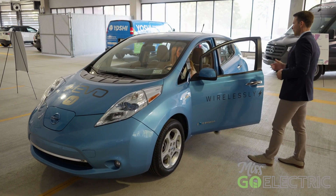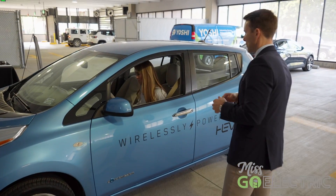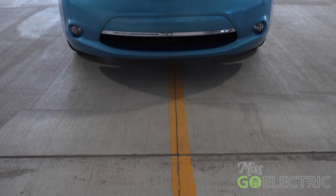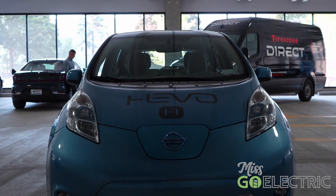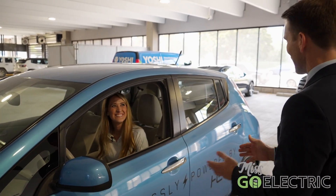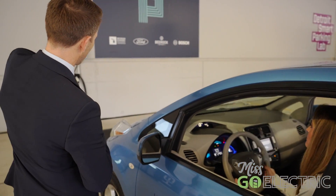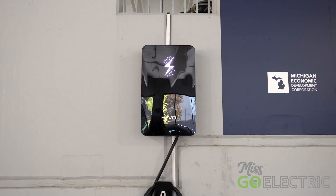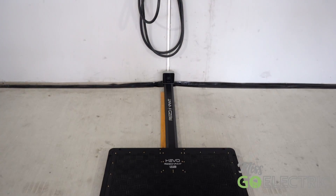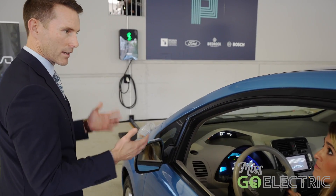We have quite a few different automakers that we're involved with right now in their procurement cycles to make wireless charging part of their factory built-in solution. By 2025 you should just be able to get a car with wireless charging built in, just like you do a mobile phone. This is a 2012 Nissan Leaf that's been converted to wireless charge-ready — ten years old but it still does the job. There's an LED display on the front of the power station that provides parking alignment at real-time speed. We also have a mobile app that streams into your in-dash display with CarPlay and Android Auto to provide parking assistance while you're pulling forward.